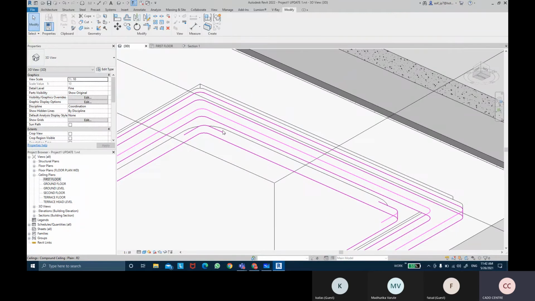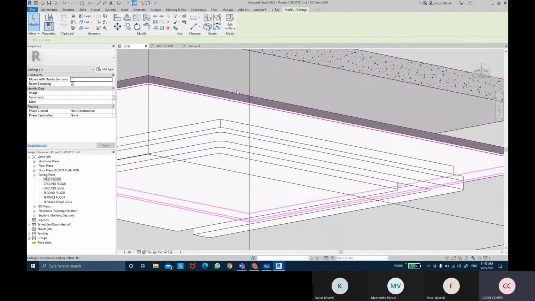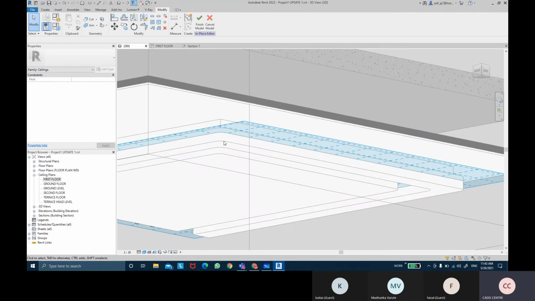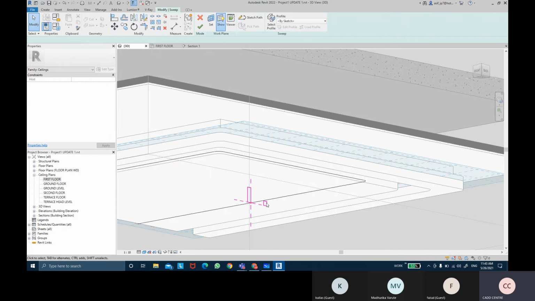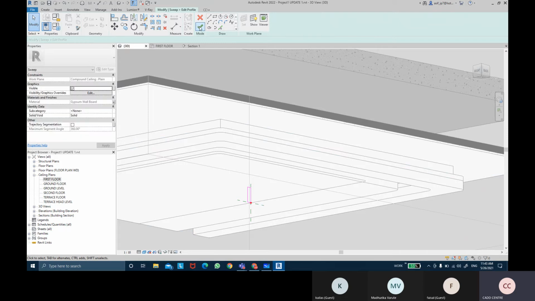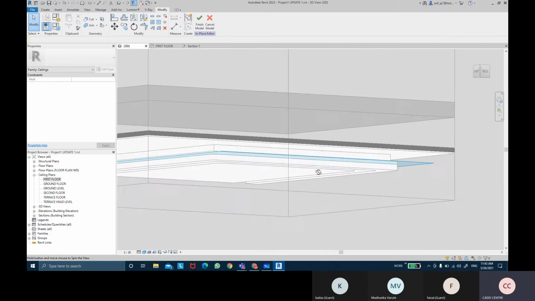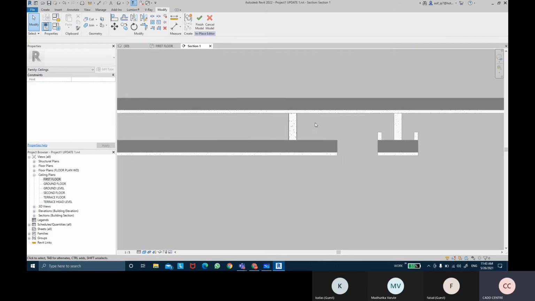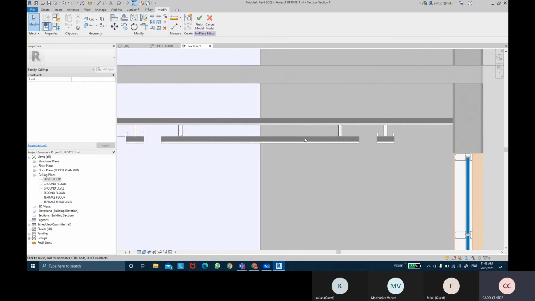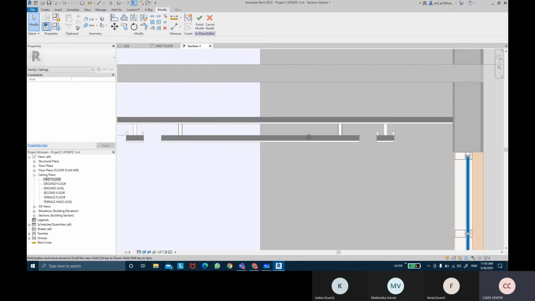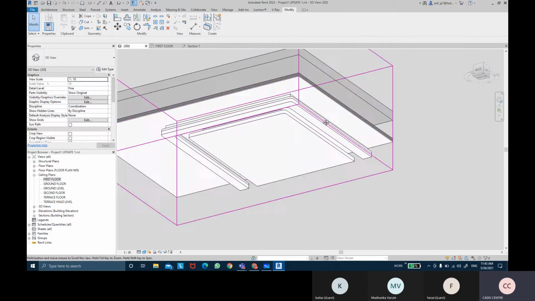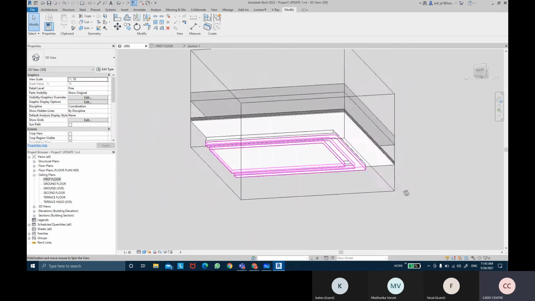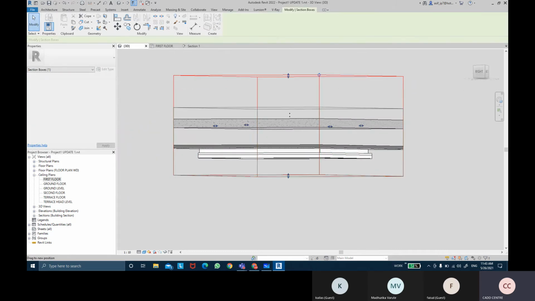For this issue of this notch that was there, we could have fixed it using the same place. It's very hard to see actually.